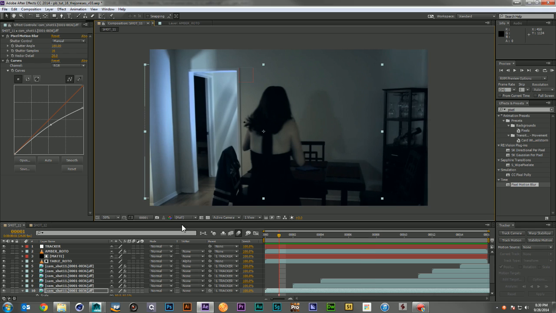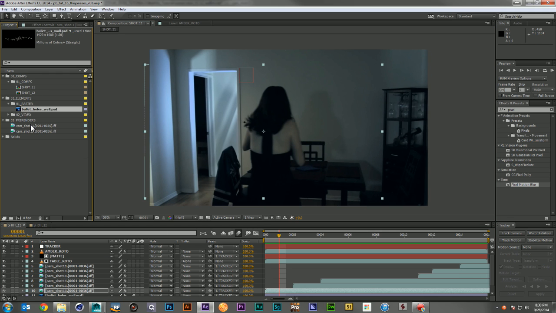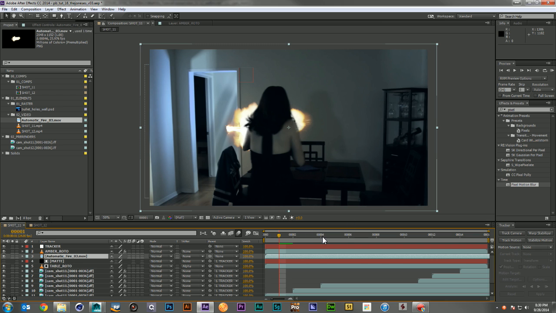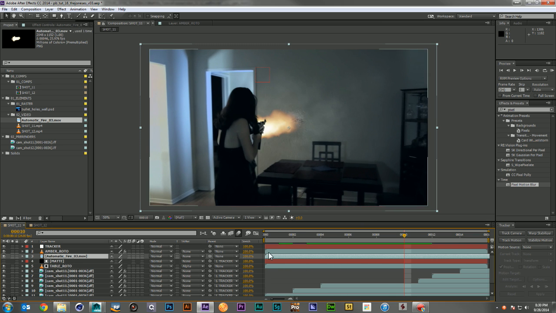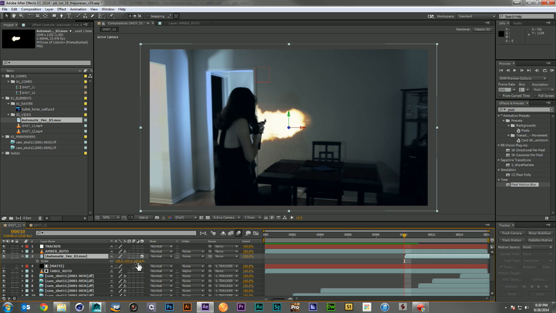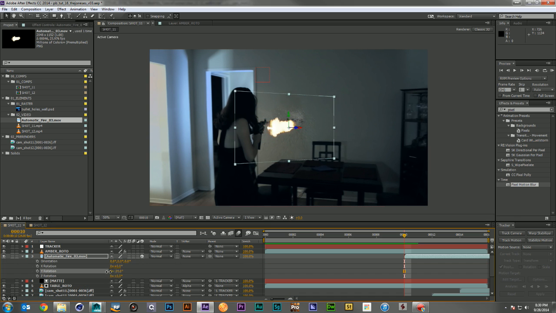That's looking pretty sharp. Let's go ahead and grab an element out of the Action Essentials pack, and we'll grab this muzzle flash. And again, we'll come here to where we see the gun. That's about where we'll start our firing. And let's make it a 3D layer. We'll scale it down quite a bit and we'll rotate it until we start matching up a little bit with our angle.